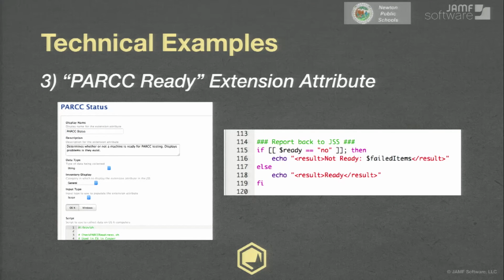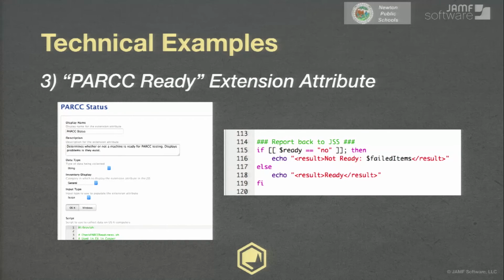This one's really cool. This park ready extension attribute. How many people here use extension attributes already? Okay, so if you're going to deploy online testing, I highly recommend everyone in this room does that. Because I was talking before about how I'm like a checklist type of guy and I like to go down that list to make sure everything's ready. But how do I determine if something's park ready?